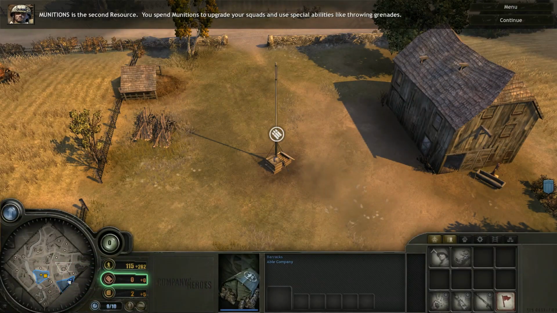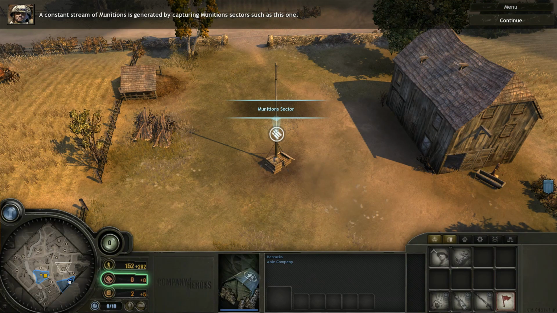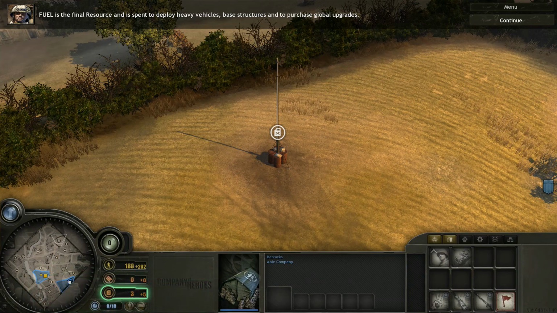Munitions is the second resource. You spend munitions to upgrade your squads and use special abilities like throwing grenades. A constant stream of munitions is generated by capturing munition sectors such as this one. Fuel is the final resource and is spent to deploy heavy vehicles, base structures, and to purchase global upgrades. A constant stream of fuel is generated by capturing fuel sectors like this one.